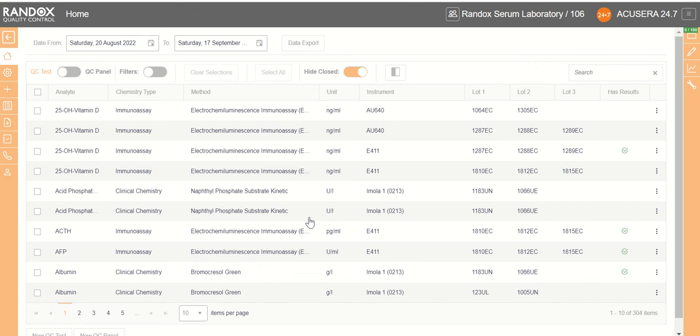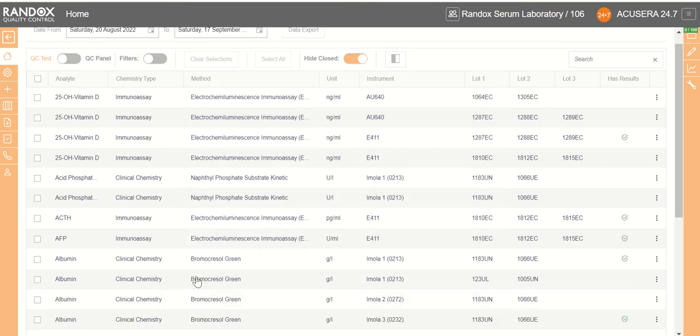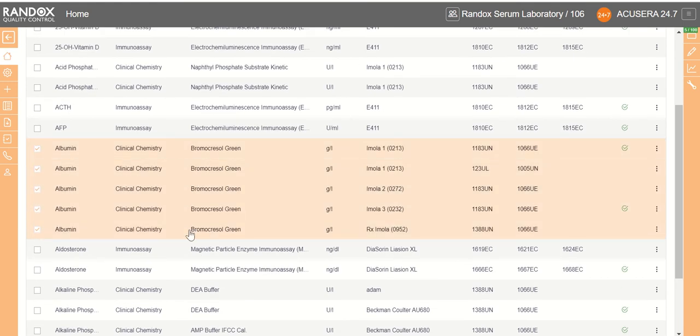In this part I'm going to go over the generation of charts and the interactions available with each chart. We're going to begin by starting on our home page. We're going to increase our items per page and look at our elements. So we select our analytes. We can click here on our dots to our charts.